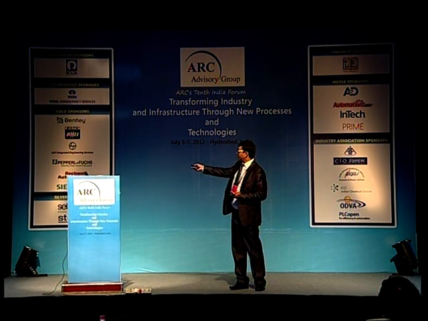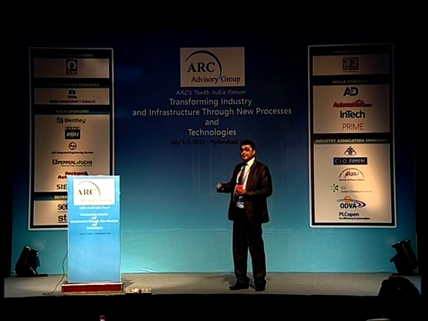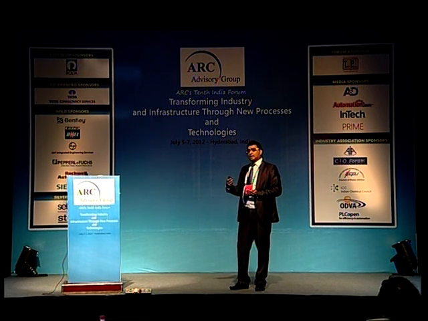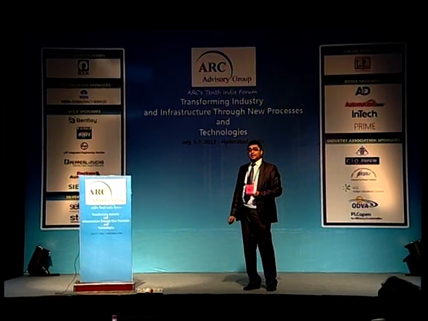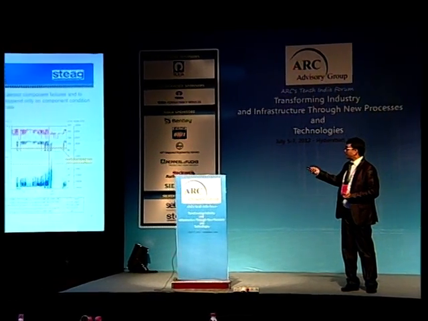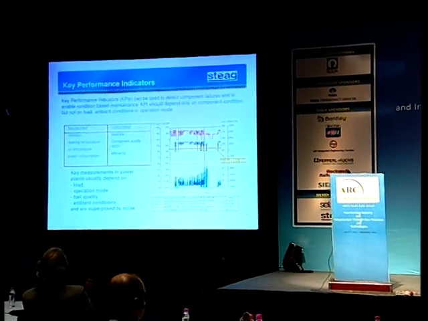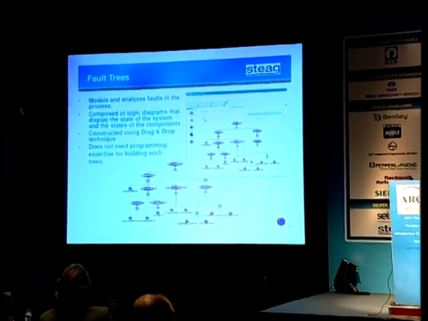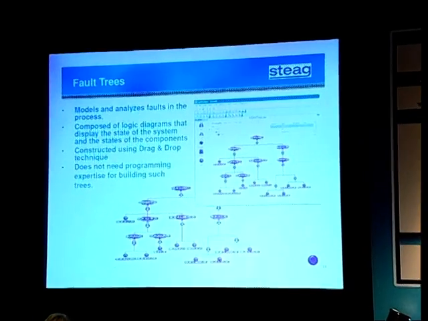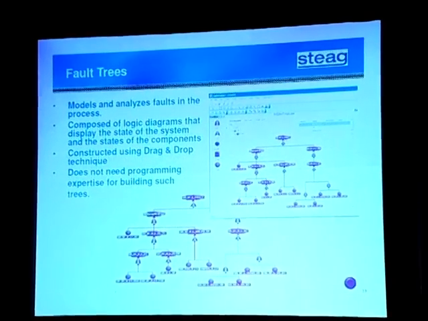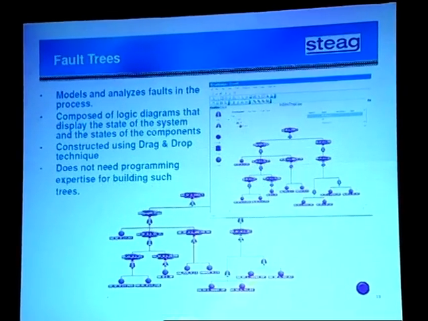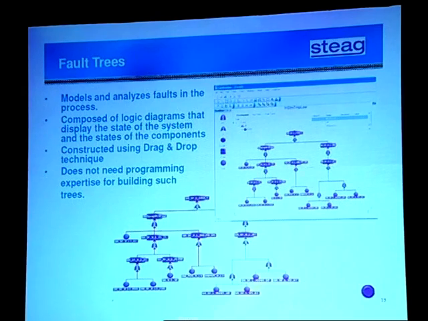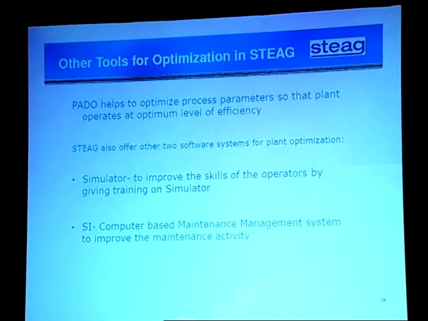As you can see, a plausible air ingress has been identified at the end, and it gives you early fault prediction, so that you can take corrective action before the fault happens. So these are the different KPIs which can be included in the statistical process control method, for example vibration, bearing temperature, oil temperature, as I said. And the last but not the least module in Pardo we are considering is the fault trees. That is the post-mortem system. For example, if a fault happens, what is the root cause of the fault? Possible root causes can be identified using these fault tree modules.